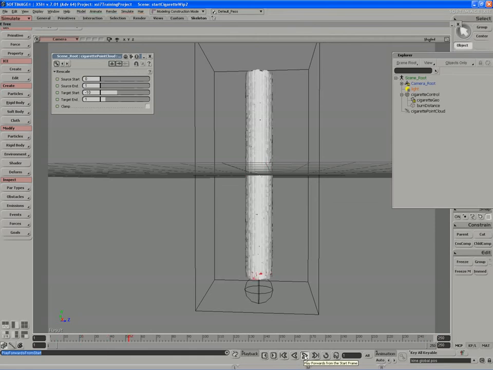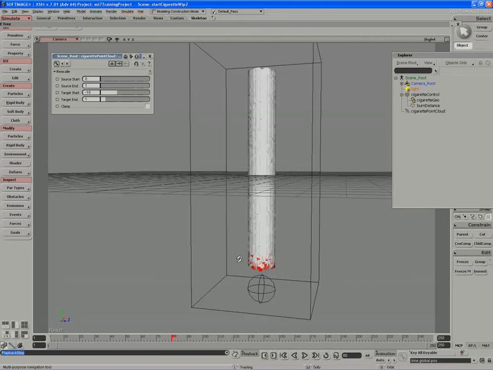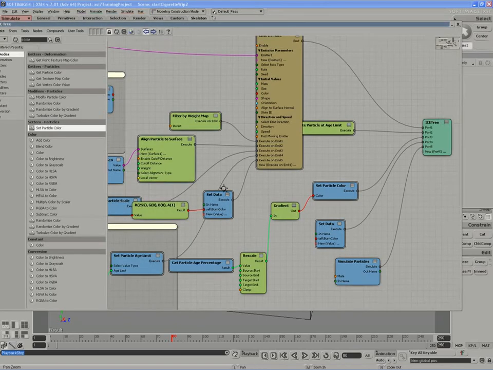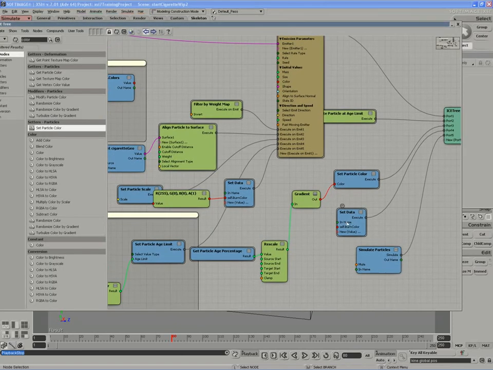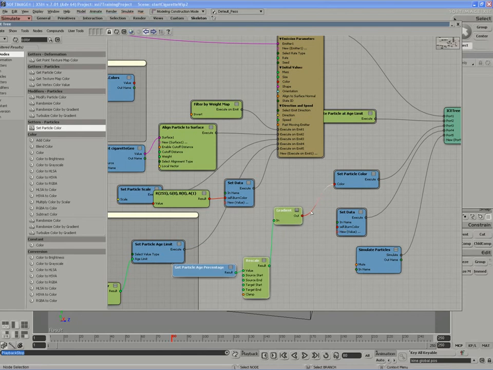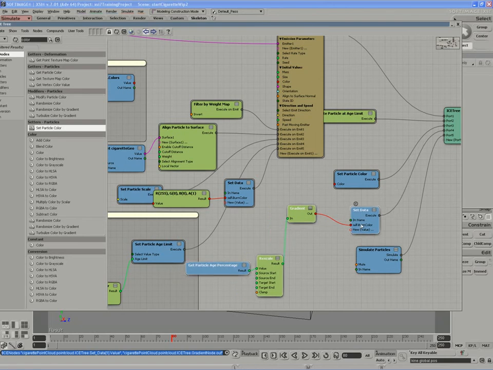So this won't actually get picked up. I mean, if I render this right now, this won't get picked up at all because I haven't set the colors through the render tree. But it'll be a combination now between mixing this new burn color, so I've actually succeeded in getting this effect to work properly. So I'll take the output gradient color and drive that back in to define my burn color.